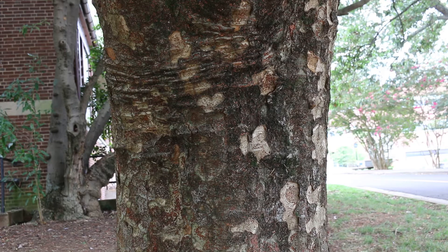This is a deciduous tree, native to Eastern Asia, hardy from zones 5 through 8. It can get 50 to 80 feet high and spread out 50 to 80 feet wide. It does have very nice fall color, but trees tend to be a little bit variable — I've seen trees that are fully yellow in fall color, and I've seen trees that are almost burgundy red in fall color, and then variations in between.